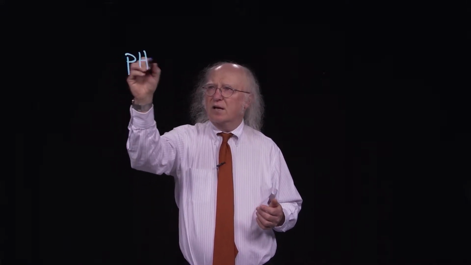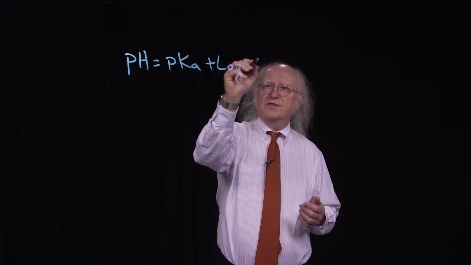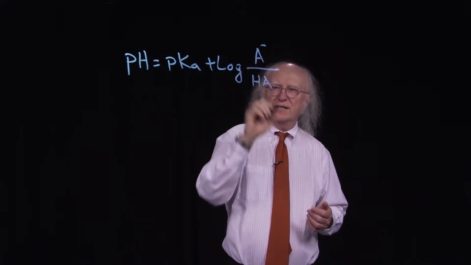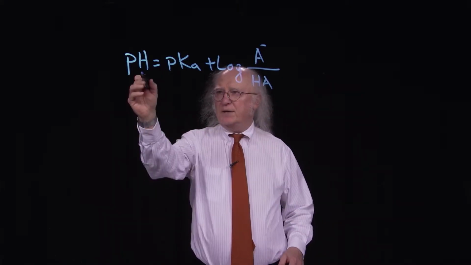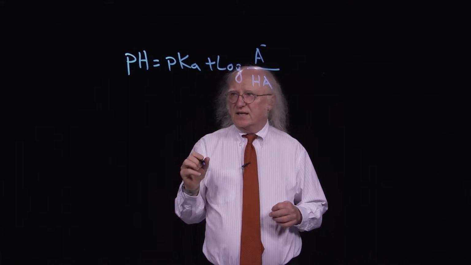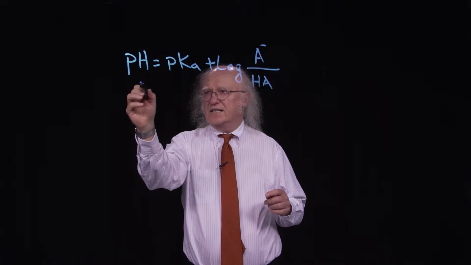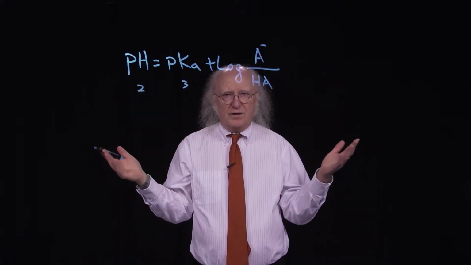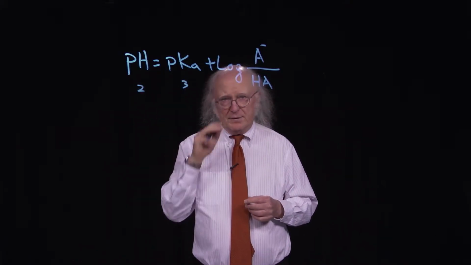So the Henderson-Hasselbalch equation, of course, says that pH is equal to the pKa plus the log of the salt, which I'll abbreviate as A minus, over the acid, which I'll abbreviate as HA. And so it says that in this case the pH is below the pKa, meaning that the pH is less than the pKa value. All right? Well, what does that mean? That means, let's say, as an example, that the pH were 2 and the pKa were 3. Doesn't matter what the actual numbers are. The most important thing is that this pKa value is greater than the pH.